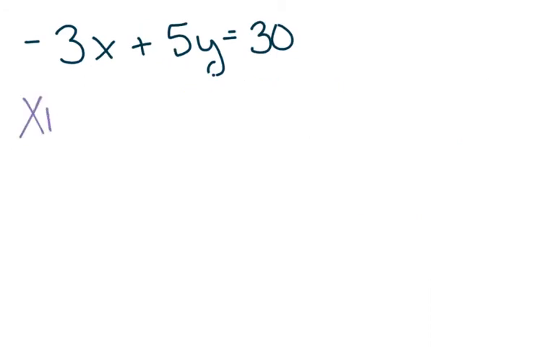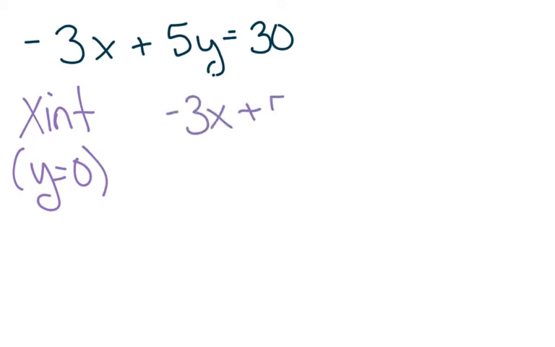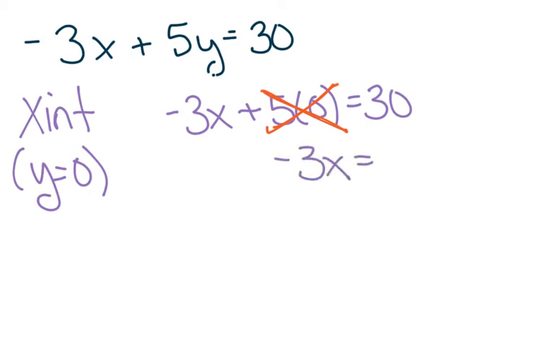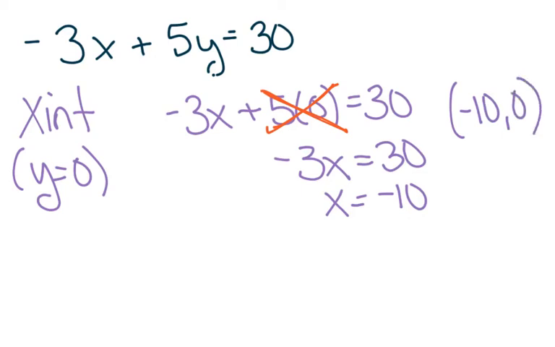All right, let's try that one more time from an equation. Again, when you find your x-intercept, visually on your graph, that means your y value is 0. So I'm going to plug in a 0. We have -3x plus 5 times that 0 value for y equals 30. 5 times 0 is 0, so this goes away. So I am really just solving -3x equals 30. I divide both sides by -3 and I get -10. Written as a coordinate point, (-10, 0), because again the y value is 0.